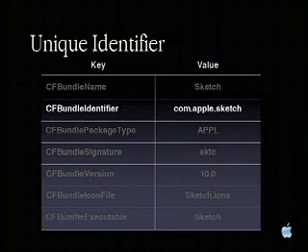Something that's not user visible is the CF bundle identifier. It's designed to be a unique identifier, so we use the form in the style of a Java package name, kind of a reversed domain name. And this gives us a nice name spacing and allows the system to count on using this as a unique identifier for your application or bundle.